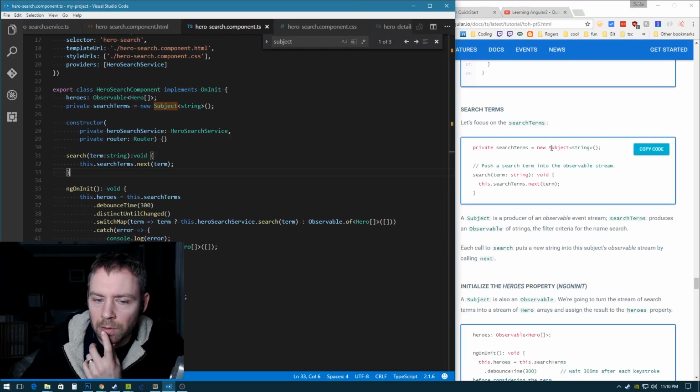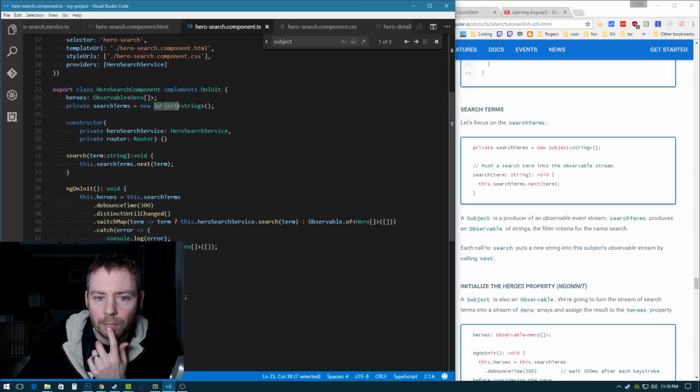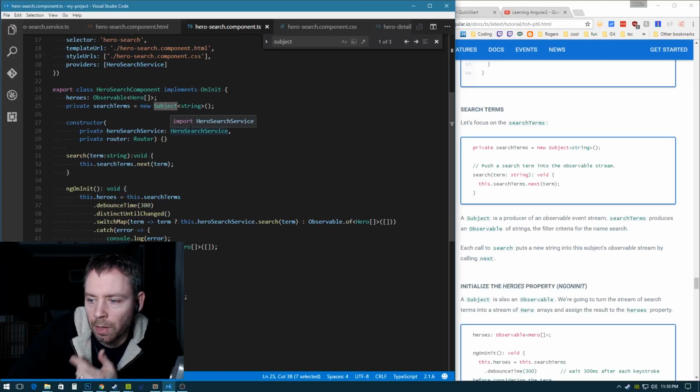Did I not type this in? New subject? Oh, it's up here. Okay. A subject is a producer of an observable event stream. Search terms produces an observable of strings, the filter criteria for the name search.